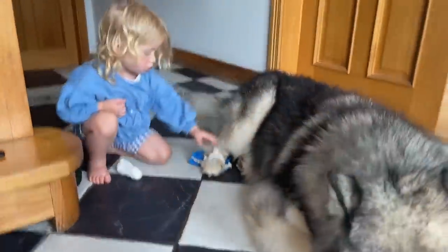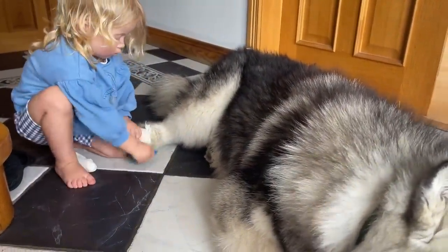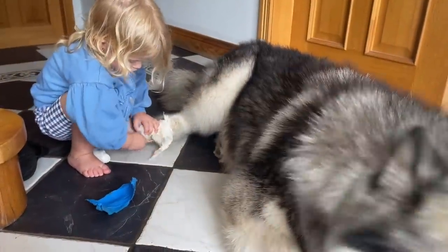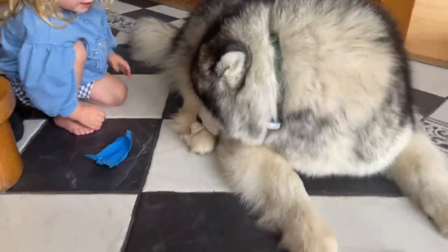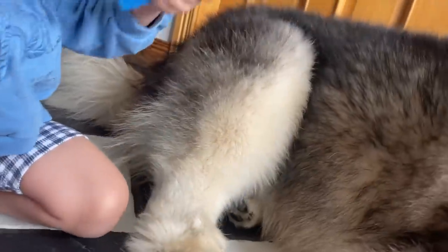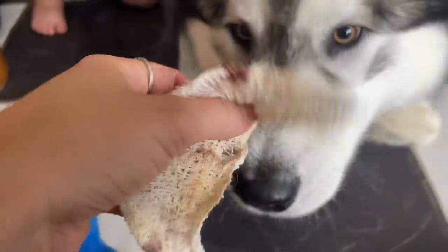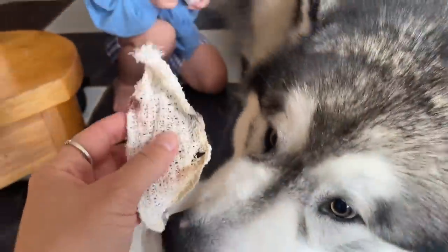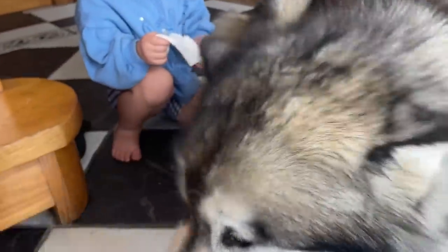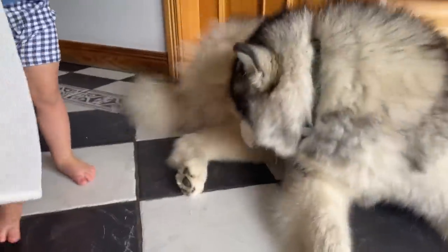That's it. Good job. Nearly did it. And then use your other hand to take it away. Pull. Good job. And the other white one? Teddy, just give me a breath. Look, I took it off for you. How bad is it? There's a little bit of blood on it. Teddy, you can't eat that. Eat your peanut butter. Teddy wants to smell it. Oh, he's having a little kick.